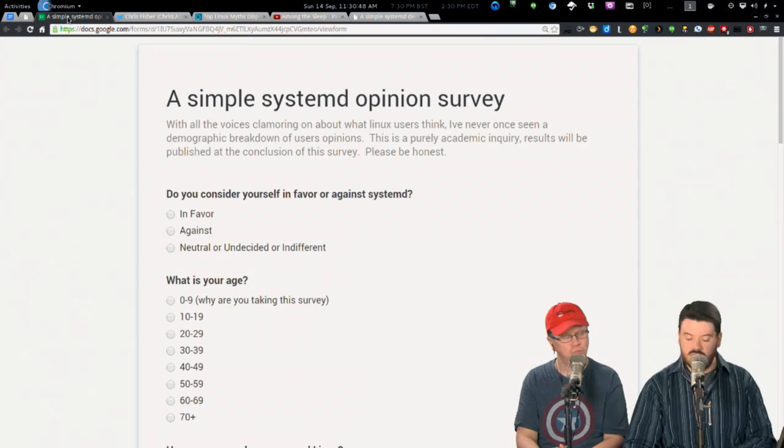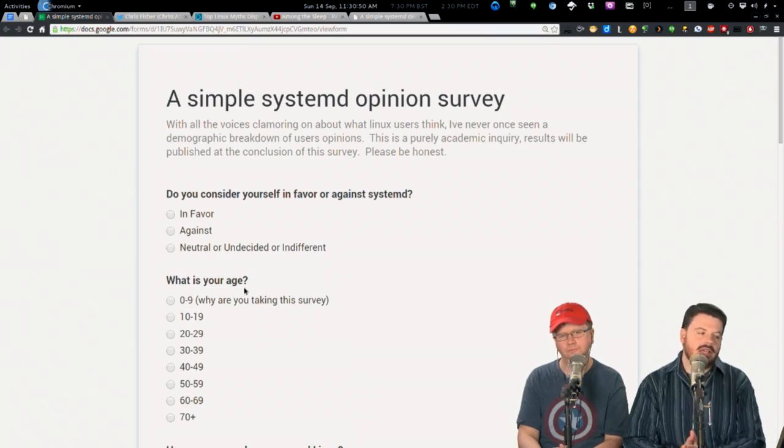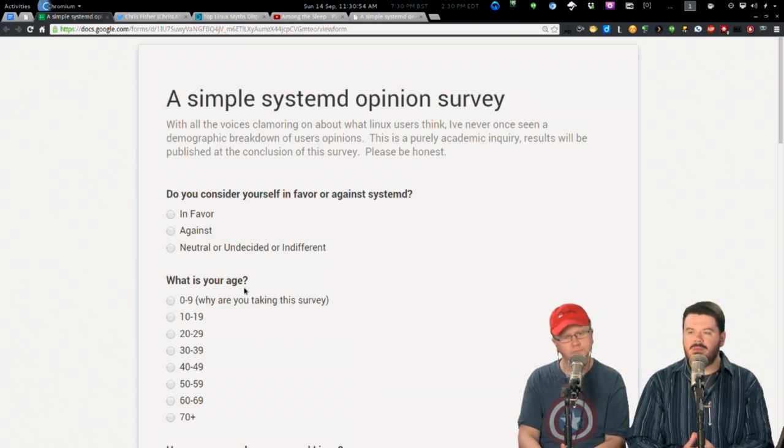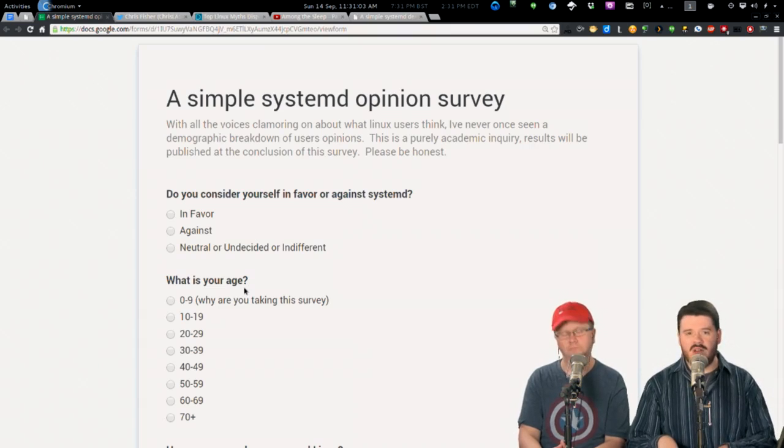So it's systemdsurvey.com, or we'll have a link in the show notes, if you would like to take this survey. Essentially, we're trying to get our head around the whole systemd controversy. Mainly, I want to determine if we are witnessing a little bit of a manufactured controversy in the Linux community. And I want to establish some baseline facts. The fact that we've gotten almost 3,000 responses already is awesome, and we haven't even mentioned it in the Linux Action Show yet. So we will have a link in the show notes.